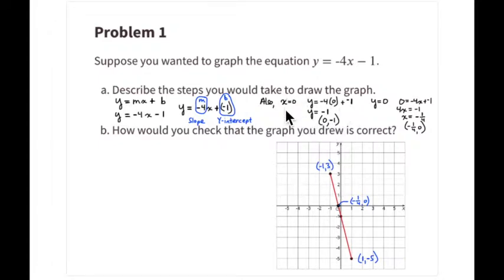First of all, I can check the y-intercept. If I make x equal to 0 and I put that into the equation, -4 times 0 is 0. And that means that y is equal to -1. So this is the y-intercept. It's 0 on the x-axis, so it's still at the origin, but then the y-coordinate is -1, so it goes right here. So I would place a point right there.